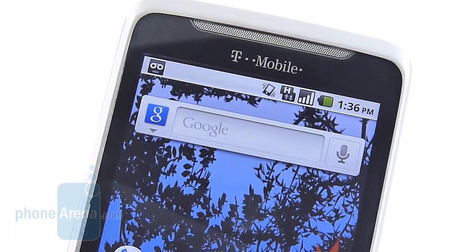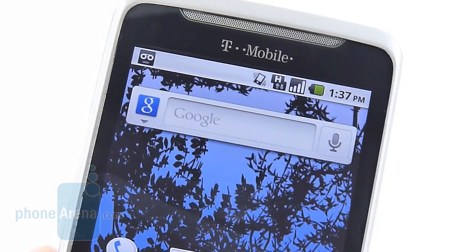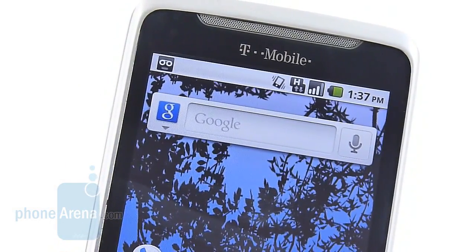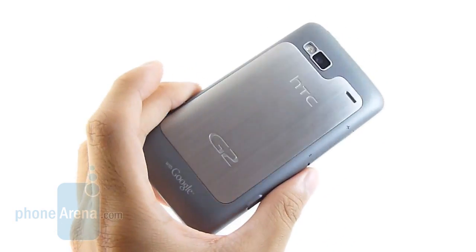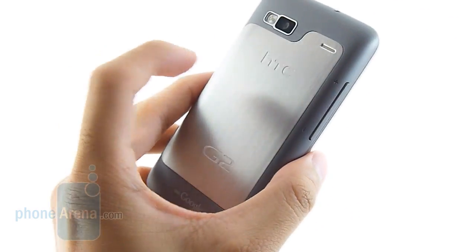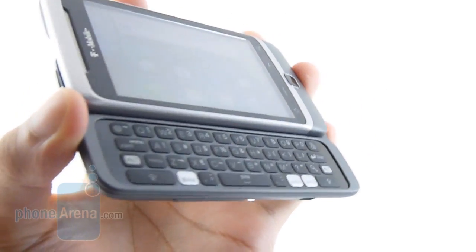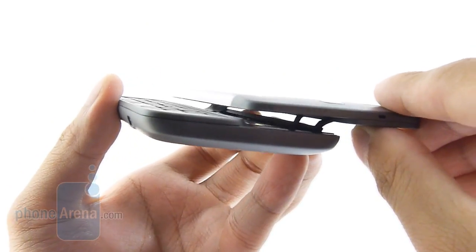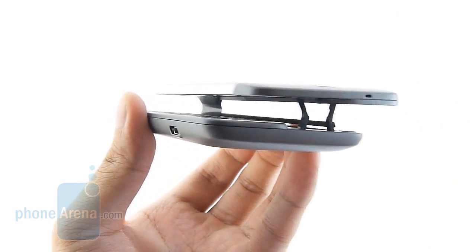Battery life is pretty average for a smartphone. Lighter users will likely get at least a full day's use out of it, but heavy users will want to keep a charger nearby. To optimize battery life, you'll want to manage things like screen brightness and email sync frequency. As the true successor to the original T-Mobile G1, we're pretty satisfied with the G2's overall performance. We like its industrial design — it's one of the better-built HTC handsets of late due to the premium materials. The keyboard is also one of the more usable ones with its tactile keys. Our main concern remains the hinge mechanism and how long it will hold up long-term.